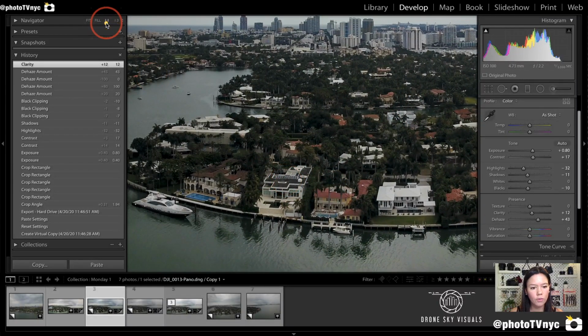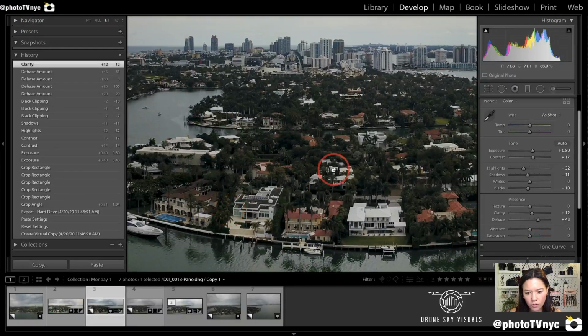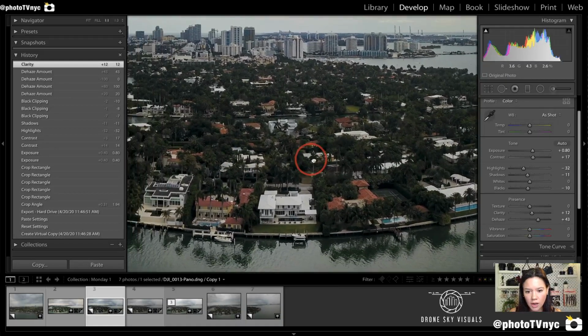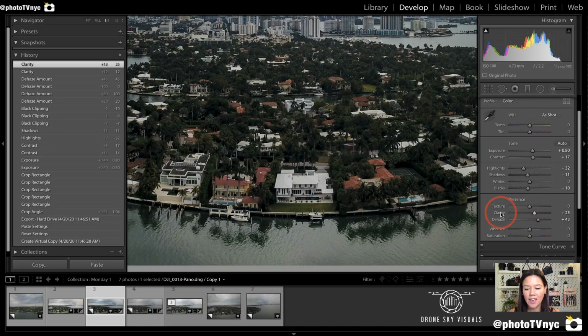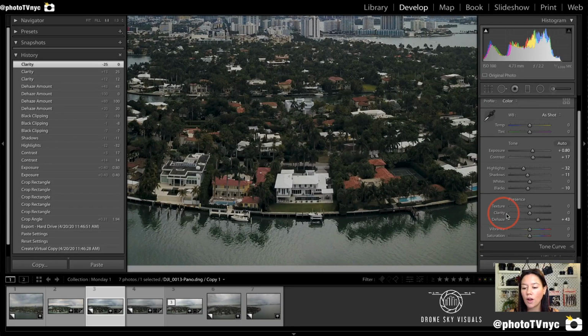For my clarity, I want to go in at 100%. Make sure that you're zoomed in 1:1 over here on the top left of Lightroom. And you can just start dragging around to check out an area that you'd like to see. I like this awesome mansion house. And we're going to just pay attention to this house and see what happens when I augment the clarity. You can see that it starts popping out. If I do reset the clarity, you can see that the whole image starts becoming softer. So I'm going to augment this.